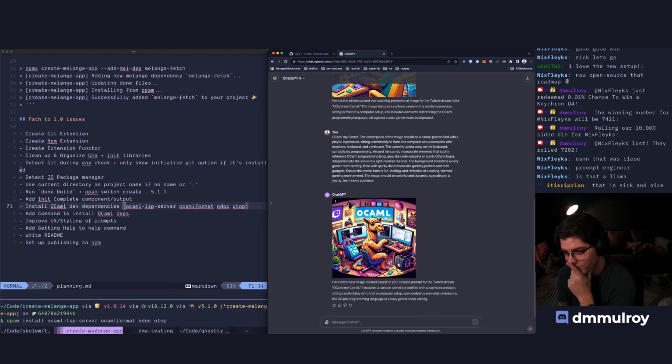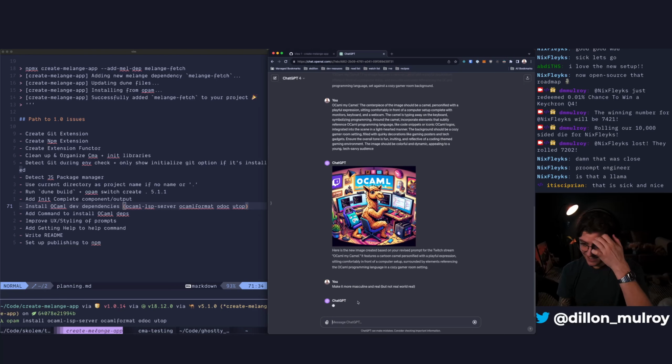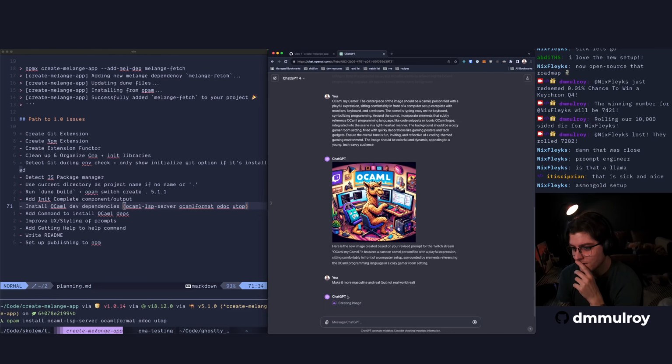I mean, that's pretty close. We're getting there. Let's just say make it more masculine and real. But not real world real. If that was an Asmongold setup, there would be trash everywhere. Although I don't know what's going on with the leg here.